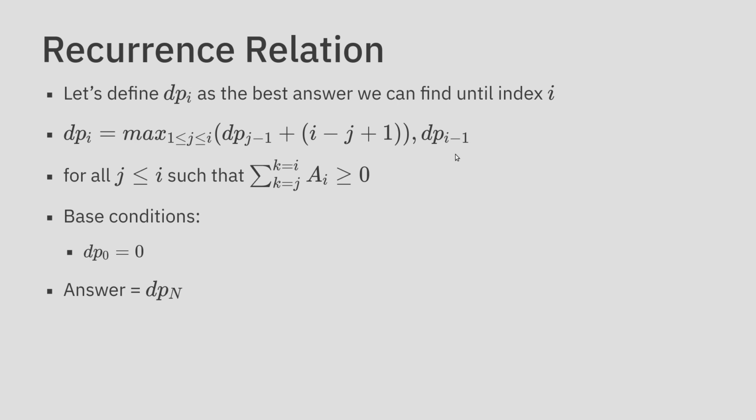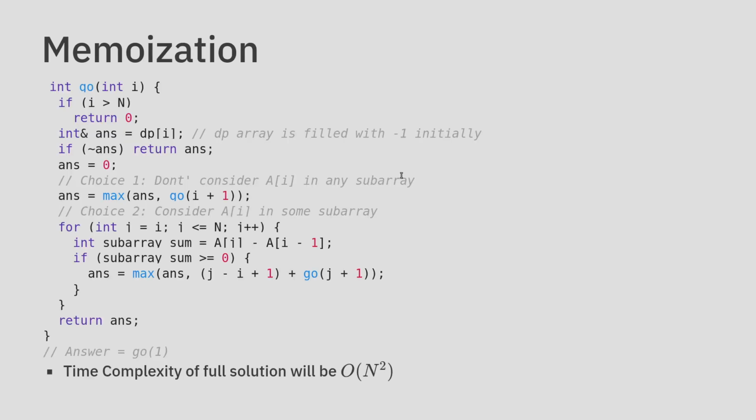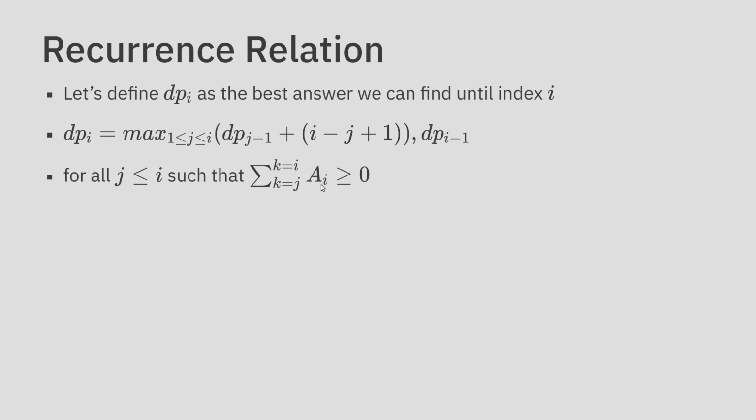If we just go through it, we can see that in the recursive function we are going to the next index, but in the recurrence relation we are computing from left to right. So we need to take the values from the dp array where they are already computed. The left part of the array before the ith index will already be computed, so the left to right order will be handled, and the valid values will be stored there.